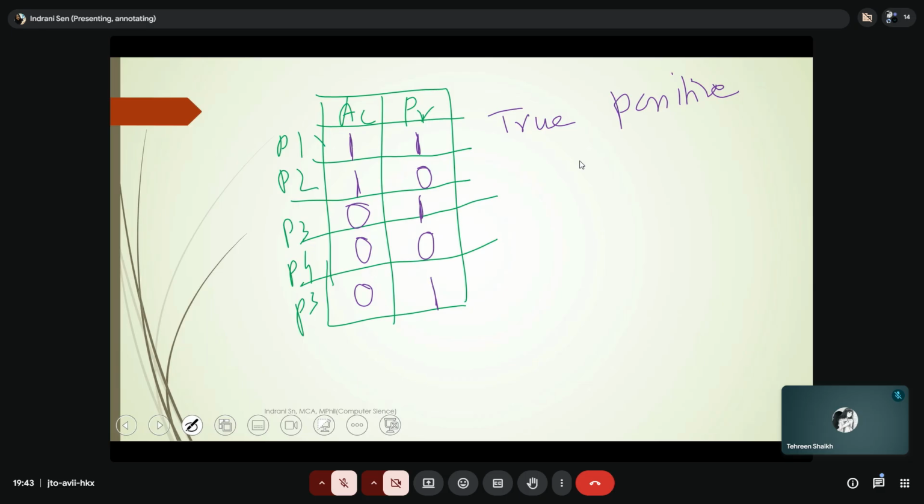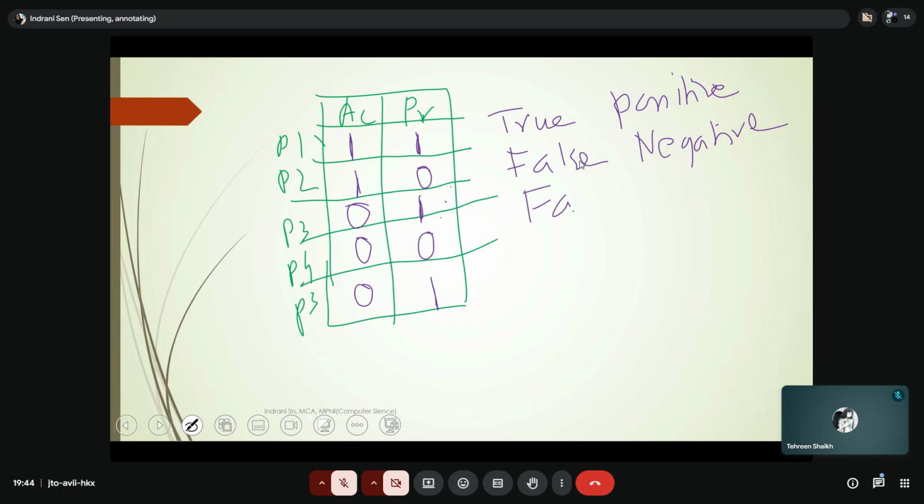This is the only measurement which is available. Next for P2, actual says the patient has dengue, but prediction says the patient doesn't have dengue. So it says it is negative, right? Prediction says it's negative, actual says it's positive, so it's called false negative. Next, actual says he doesn't have dengue. Prediction says he has dengue.